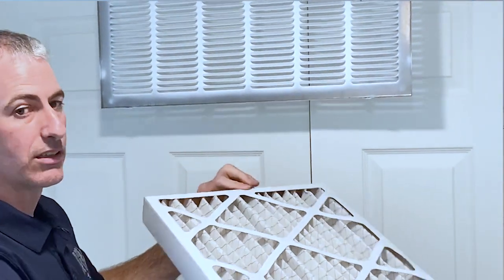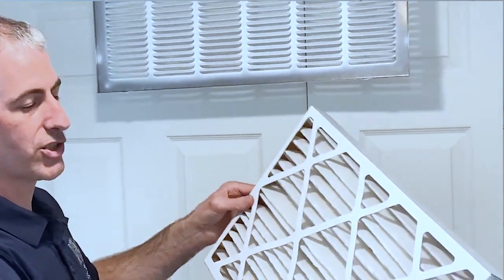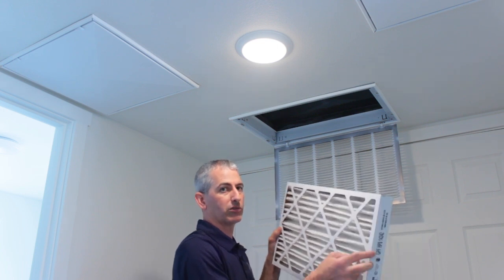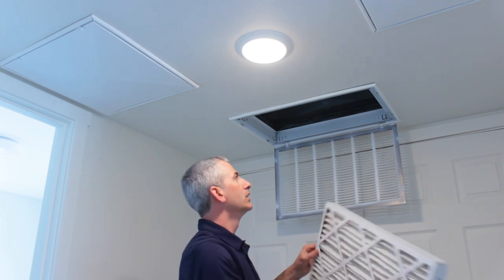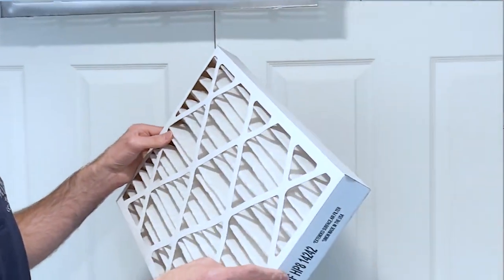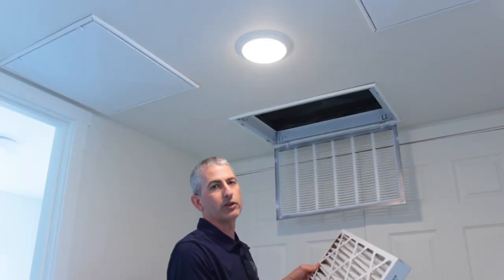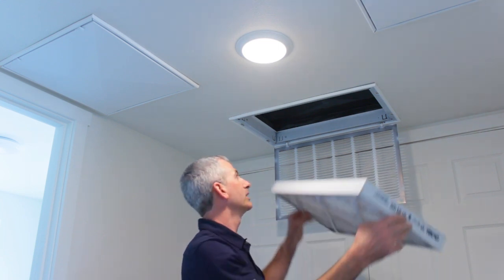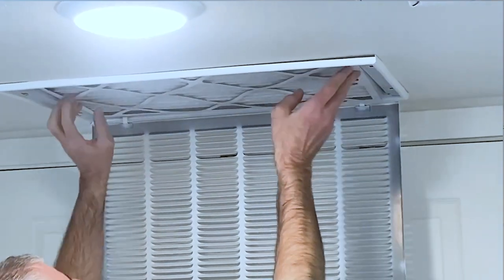Everyone's got MERV 8. You can go to a higher MERV filter. The only warning there is you're going to want to make sure you keep an eye on it and change it more frequently. The higher the MERV, the more restrictive it can become, and they'll load up with dirt quicker. You're going to want to check this about every 1 to 3 months. Again, depending on living conditions, you might be only changing it out every few months, or it might be a more regular thing depending on the environment. So that's our primary filter.